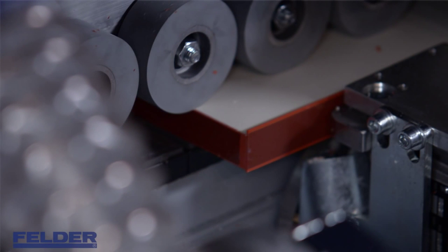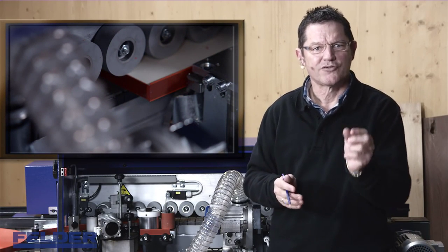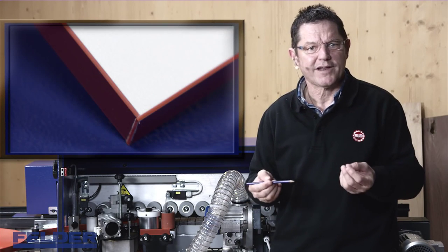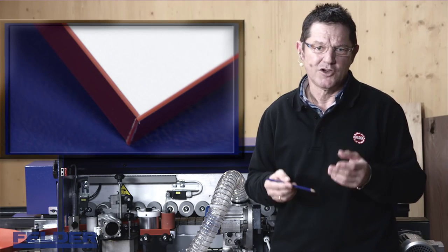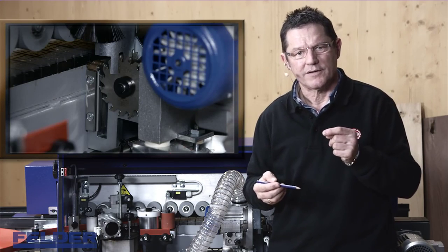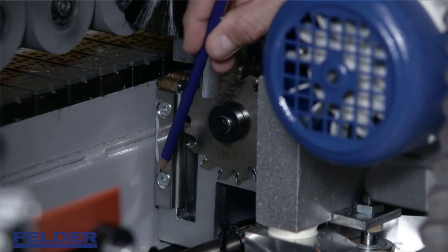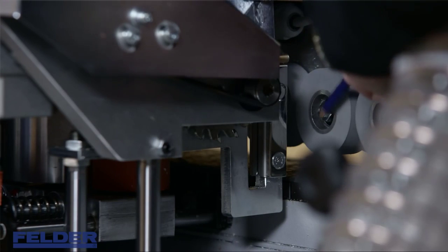This is a classic example of incorrect right angles on the workpiece: the trimming unit either cuts into the panel or the edge remains too long. However, if the workpiece is perfectly cut and you are still not happy with the result, you may have to adjust the copy pads of your trimming unit. Here you find the two screws for the front cut and here for the rear cut.